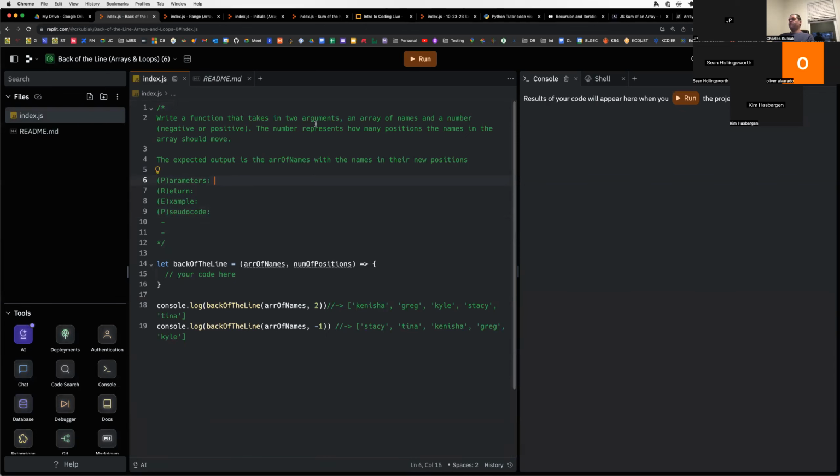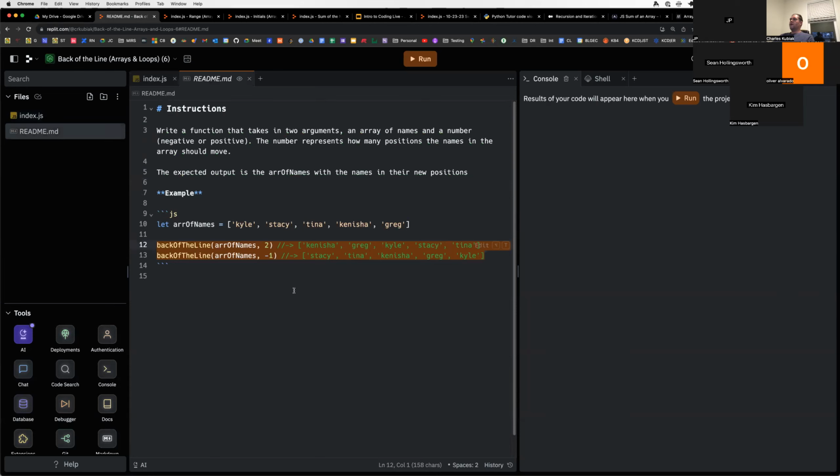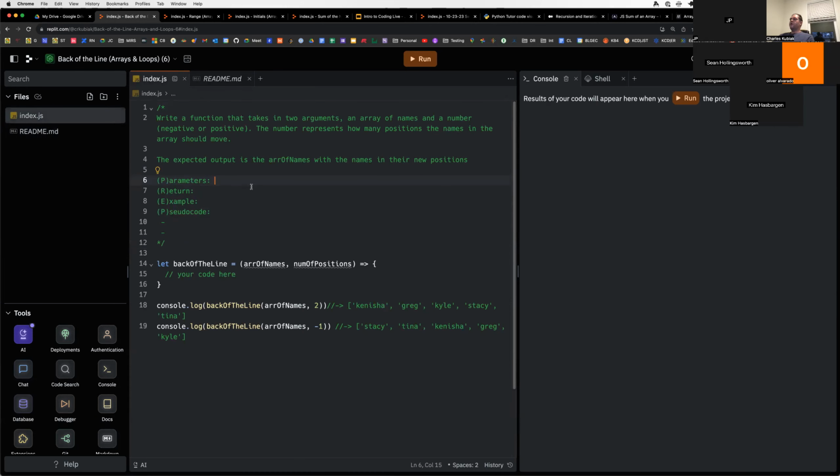All right, so write a function that takes in two arguments, an array of names and a number, negative or positive. The number represents how many positions the names in the array should move. The expected output is the array of names with the names in their new position. And we've got two examples there, right? So we're getting two inputs, two parameters: an array of names and a number representing how many positions can move.